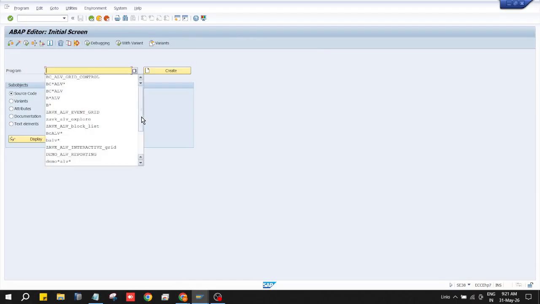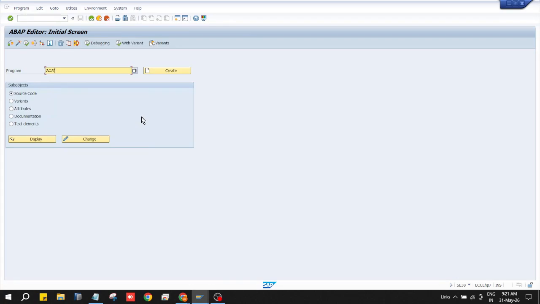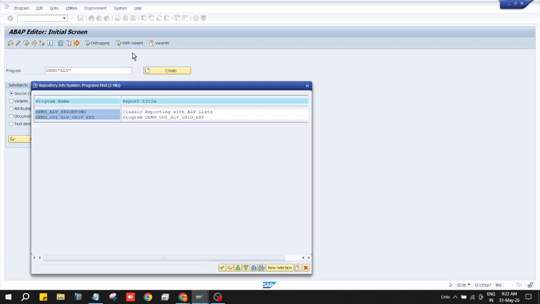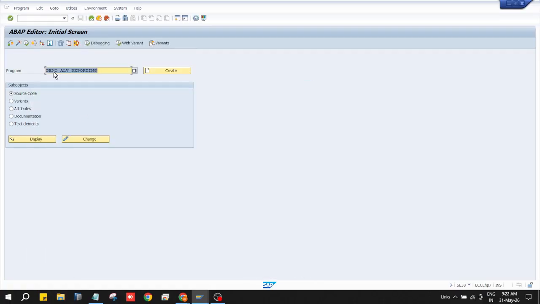Now suppose we will go to ALV star, demo star ALV first. You will get demo ALV reporting. Execute it.